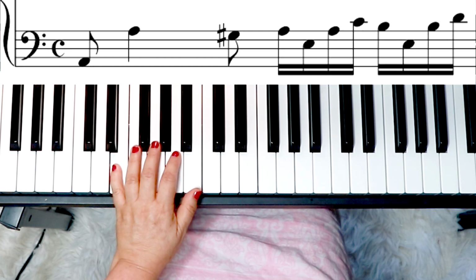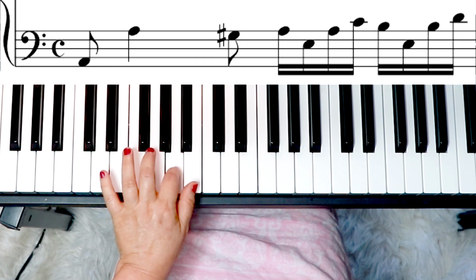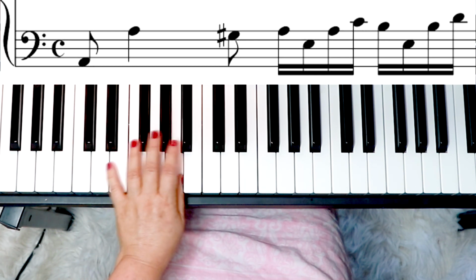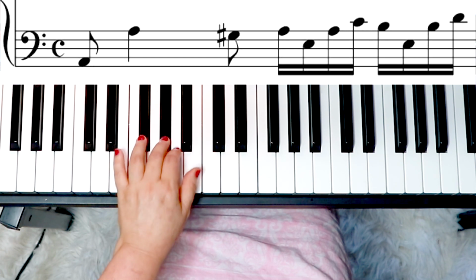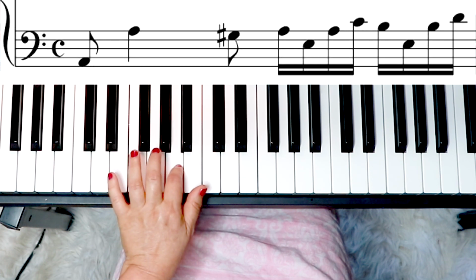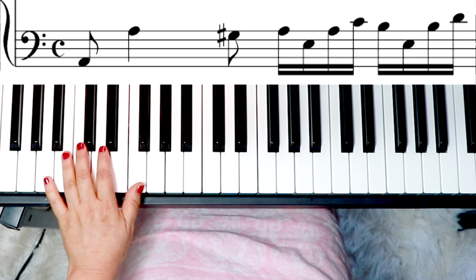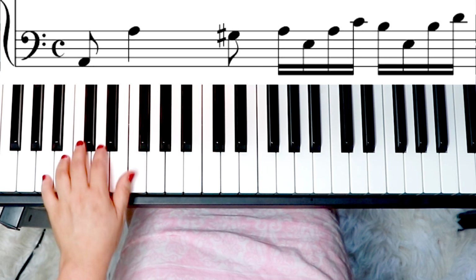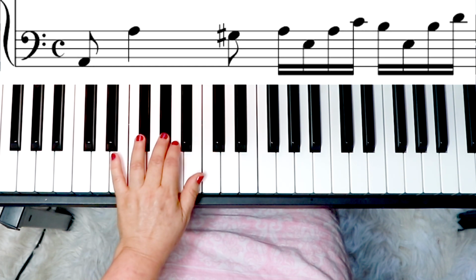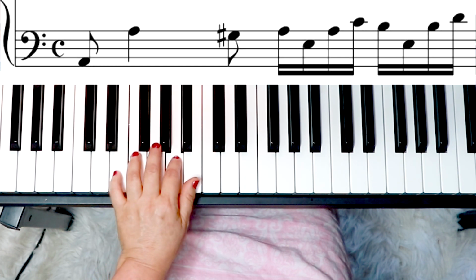Now we're going to add one note. Now we're just going to go back to that A again. So watch this. 1 and 2 and 3 E and. So you see we just added one note. So let's go from the beginning. Ready, and. 1 and 2 and 3 E and.